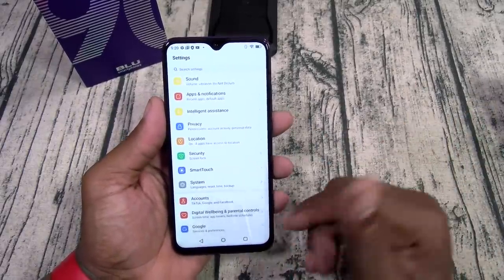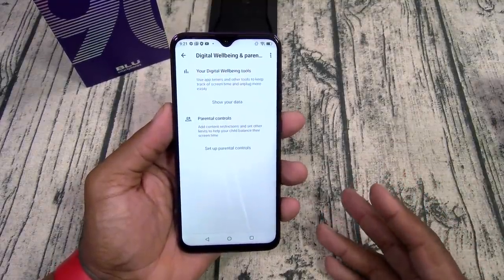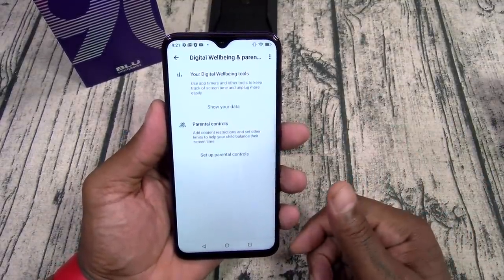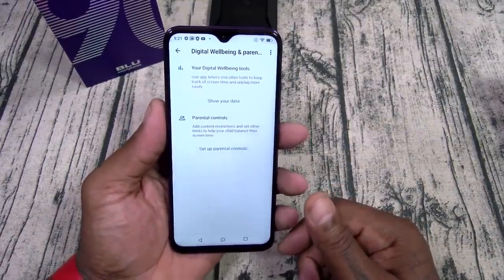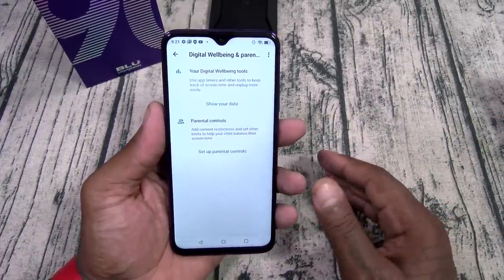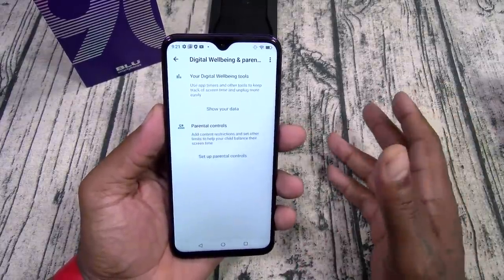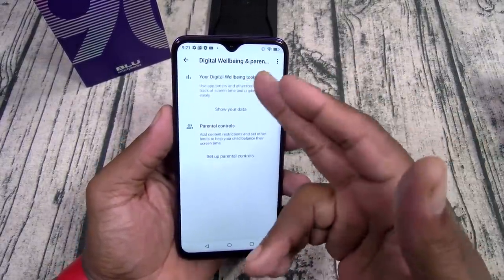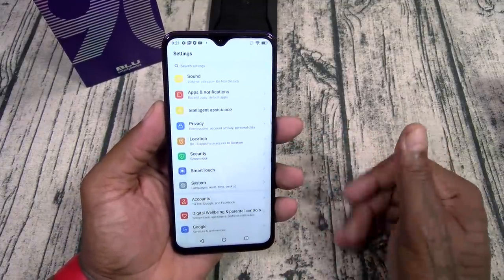Let's see, anything else. Digital well-being and parental controls. Again, if you're buying this for a kid, you got your parental controls on deck, all right? Because some of these kids are scumbags nowadays, and you got to watch them. Use your parental controls, fellas. Don't have your kids being too savage too early. Digital well-being, all right? If you find yourself online all day, every day, monitor your digital well-being. Take a break and go into the real world every now and then.